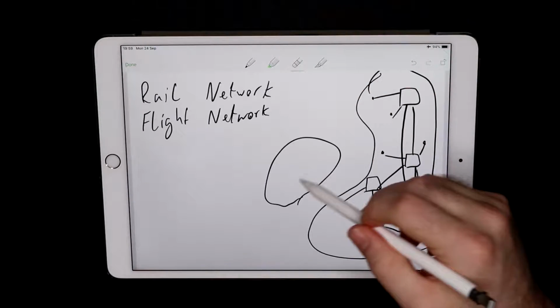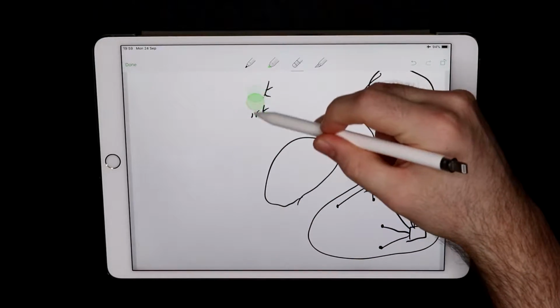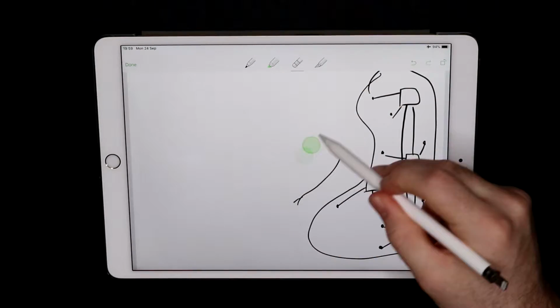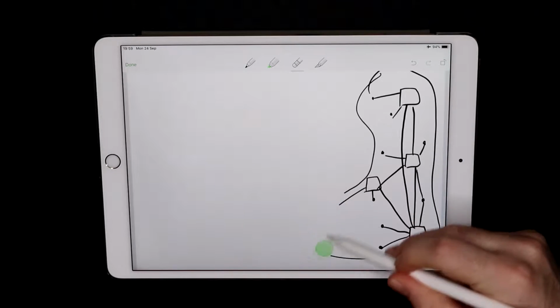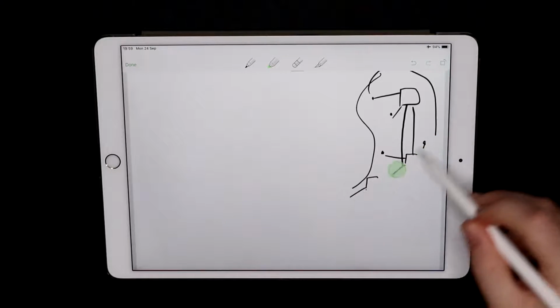And computer networks operate in much the same way. We have big hubs of connected devices with huge amounts of bandwidth, and then we have smaller hubs, except we don't call them hubs, we call them hops.